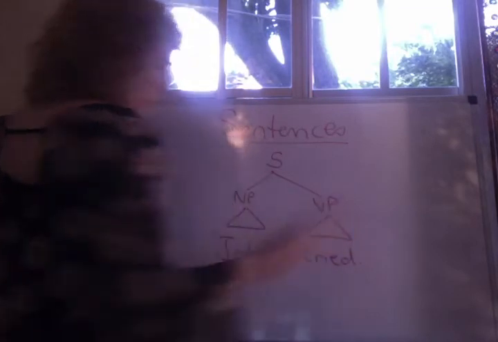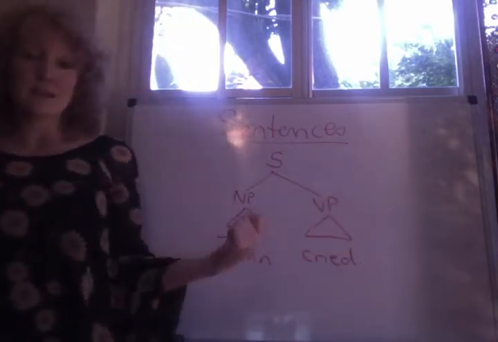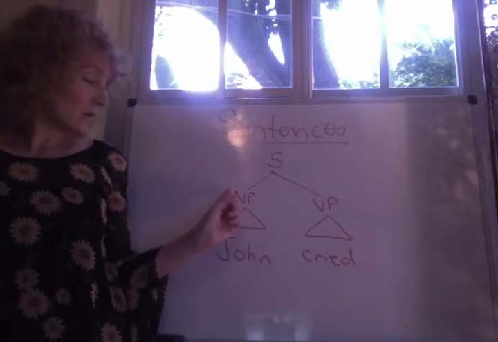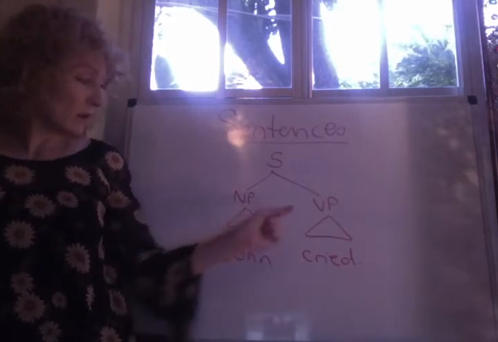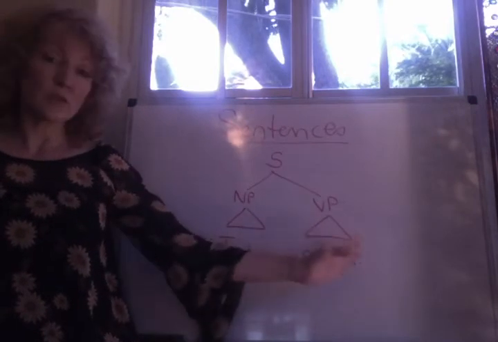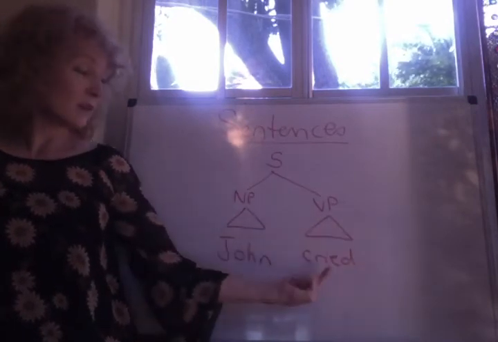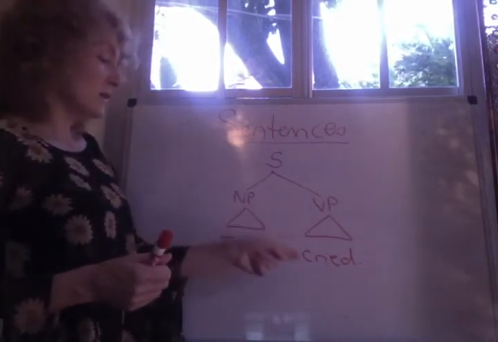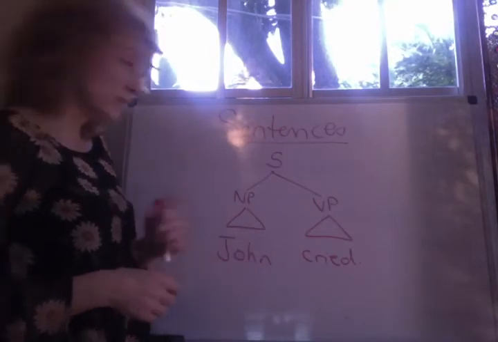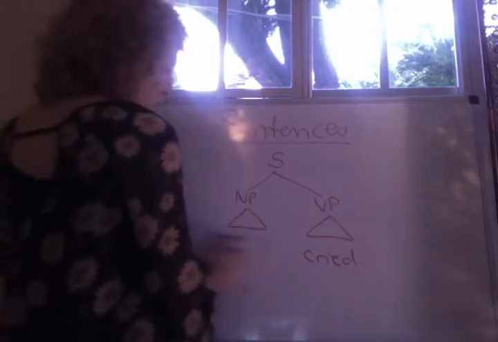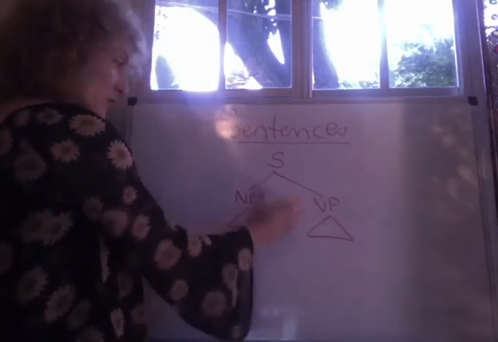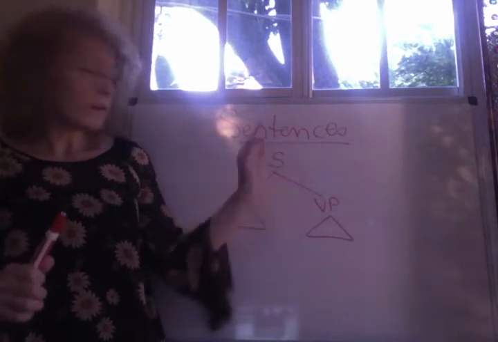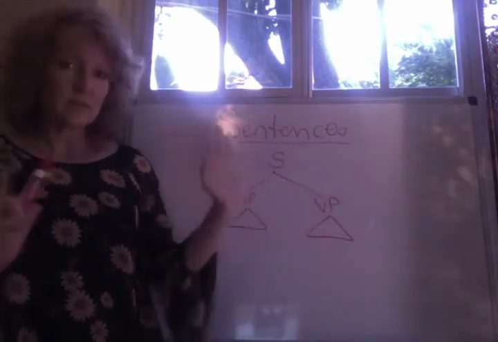So the most basic division that we could make in this sentence is between subject and predicate. And John, you can just show as noun phrase with this shorthand triangle. Cried is the complete verb phrase. There are no complements to the verb here. Why? Because cried is an intransitive verb, right? So all the material within VP is going to be cried. All the material within NP is going to be John. So if you have something more complicated than that, it's still going to be the same. So in other words, at the main clause level, you will always, always, always have this material. This will always be there.